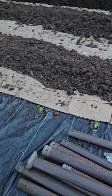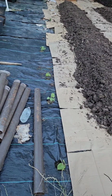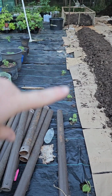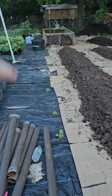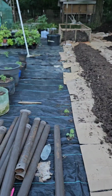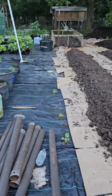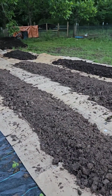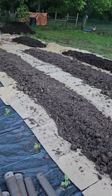This is going to be our okra. I initially did okra all the way down the back of the garden because we had planned on eventually fencing the garden and having it stop at this point. But then I wanted to grow more food, so we expanded, and I guess my okra is just going to be next to the corn.